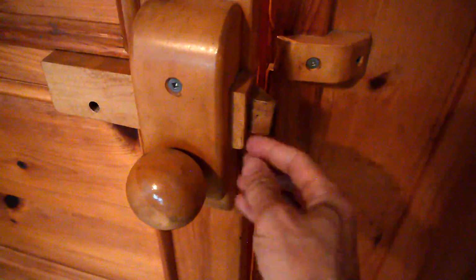The inside door latches are also quite interesting in this one. So these actually look a bit like a doorknob. And they work a bit like one too, because there's this slidey thing that gets pulled back, and on the inside it's a doorknob. There's a dowel that goes through here. It has a pin that sticks into this latch part, and that's how that gets pulled back. And some of these will actually latch shut if you push them shut. This one's a little bit tight.